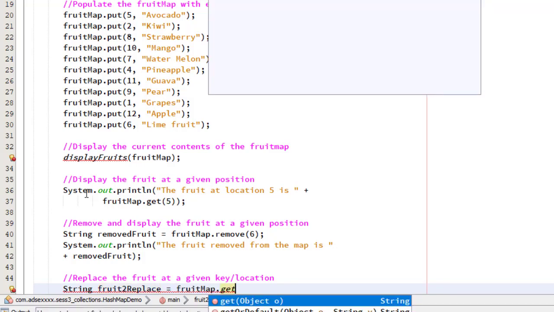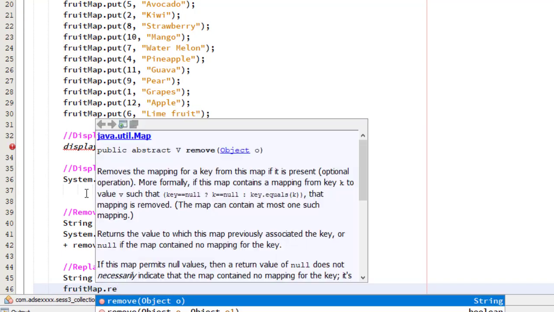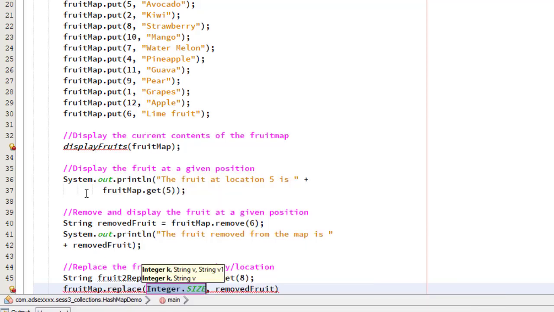Then this is what we want to get the fruit at position 8. This is going to be the strawberries. We want to replace them with blueberries. Then now we do the actual replacement. Fruit map. Then we call the replace method. We go to key number 8 and replace this with blueberries. Tap on enter.